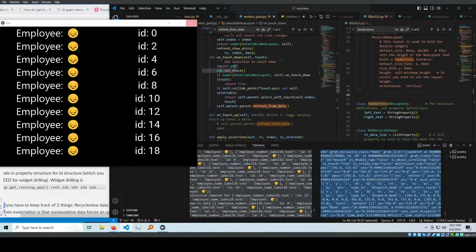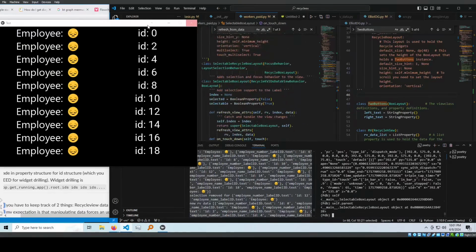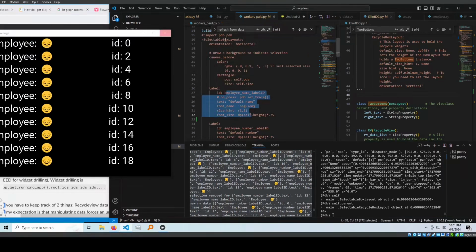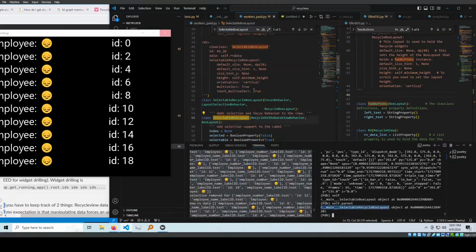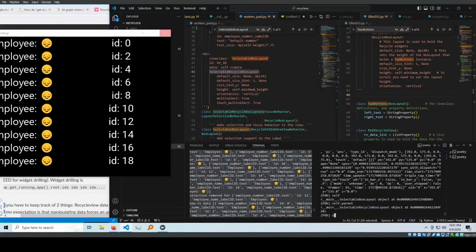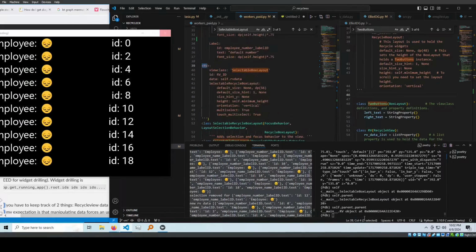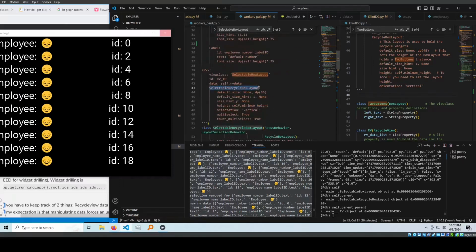Okay, what next? So self, who is self? Box layout. Now, what's your parent? Because I have a complex widget, if I'm selecting left, so I'm here with the emojis, the parent is going to be the selectable box layout, right? Oh, okay, no, that's self. The parent is going to be the selectable recycle box layout right here. So we are here. This is the parent, right? Check parent again. Now you're at the recycle view. So this is the self, selectable box layout. This is the parent, recycle box layout. This is the parent, recycle view.